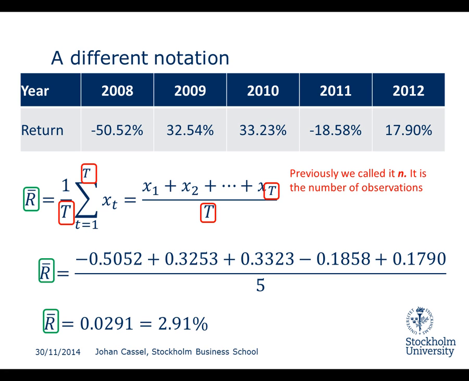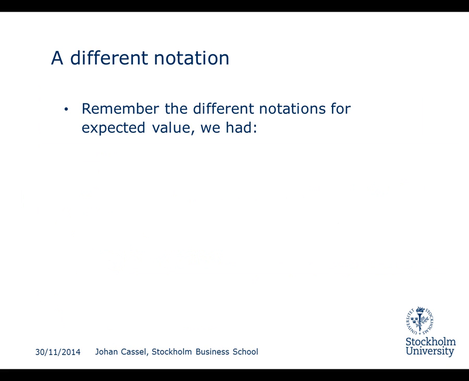Also, we have changed the X to R's. Before, X was a random variable, now it's more obvious that we're talking about returns, because in this case we actually have returns. And finally, we changed the small index from J to t, and again, the reason for this is that we're talking about a time period. So x1 here would mean the outcome in the first year, then the outcome in the second year, and so on, and this would be the outcome in the last year in our observations. So it's still the same formula, nothing has changed, we're just using slightly different notation.